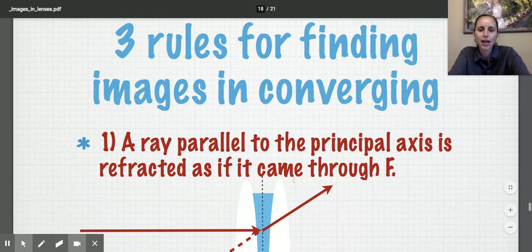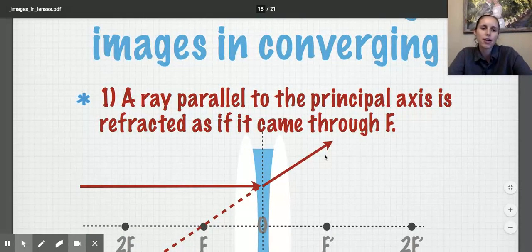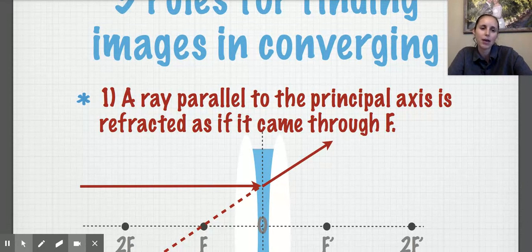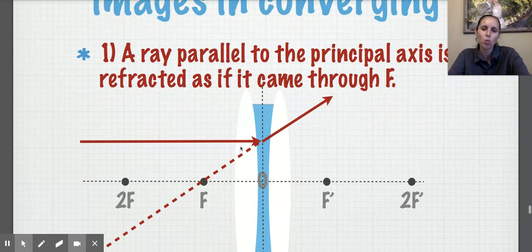Now we need to look at diverging. So this should say diverging here. Notice that it's a diverging lens. And our rules for diverging are going to be very similar. But again, we're going to be dealing with apparent light sources. So for a diverging lens, a ray parallel to the principal axis is going to come out through F. So again, it's going to scatter away from that principal axis. How do we know it's going through F? Well, it's lined up with F on this side because in a diverging lens, F is on the same side as the emergent rays.